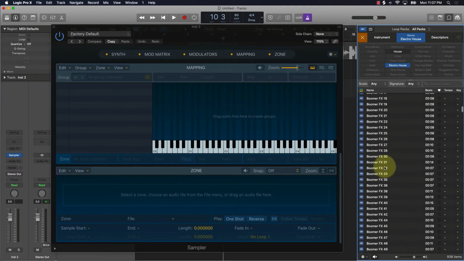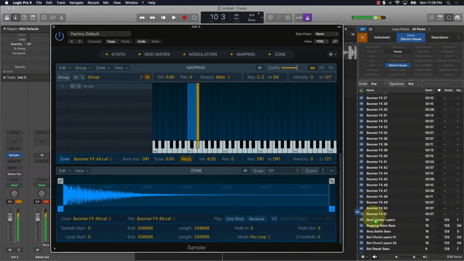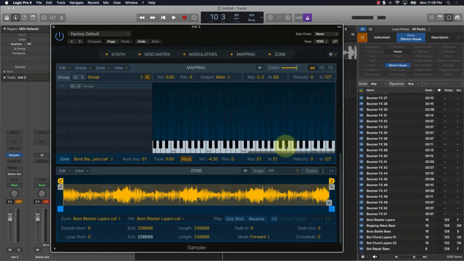So like if we're in the Apple loop, say, I'm gonna drag something over to one of the notes on the keyboard. Then if I play that note, it's gonna play the sample. And I can actually start building my own kit here if I want to. Yeah, so you could do a whole lot of cool things. I mean, literally every note on the keyboard could be a different sample.